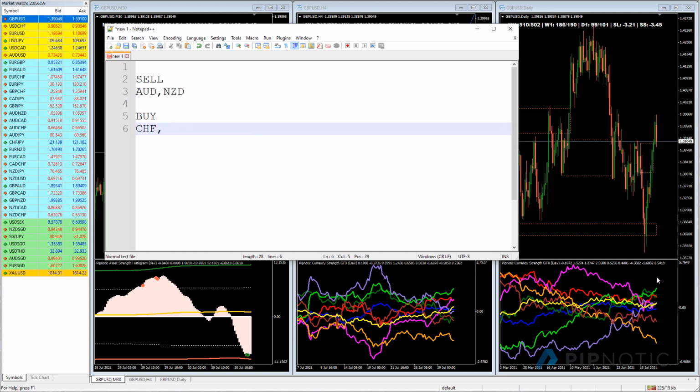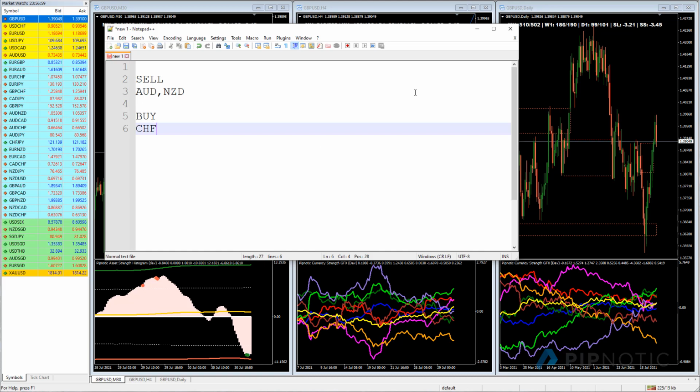We have, what else do we have? There's nothing really else. Maybe the British pound a little bit, but we'll just leave it at the very clear and obvious currency pairs. So we actually have two currency pairs that we can trade. We have the Australian dollar Swiss franc and the Kiwi Swiss franc.